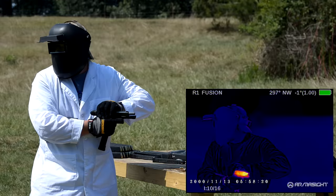So I'm going to go ahead and put the gun back together, all right? Because I think that the gun will still fire with a broken auto sear lever, with a melted trigger. I'm just going to manually push the trigger forward after I put the gun back together. And I think the gun will still function. All right, it took a little bit of finagling, but we did get the gun back together. Other than the bar flexing a little bit, I think we might be able to get it to run full auto again. So let's try it.